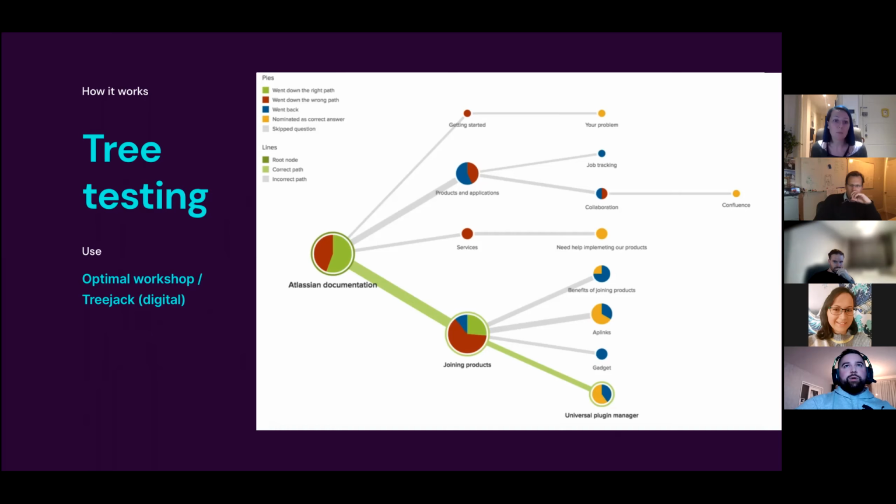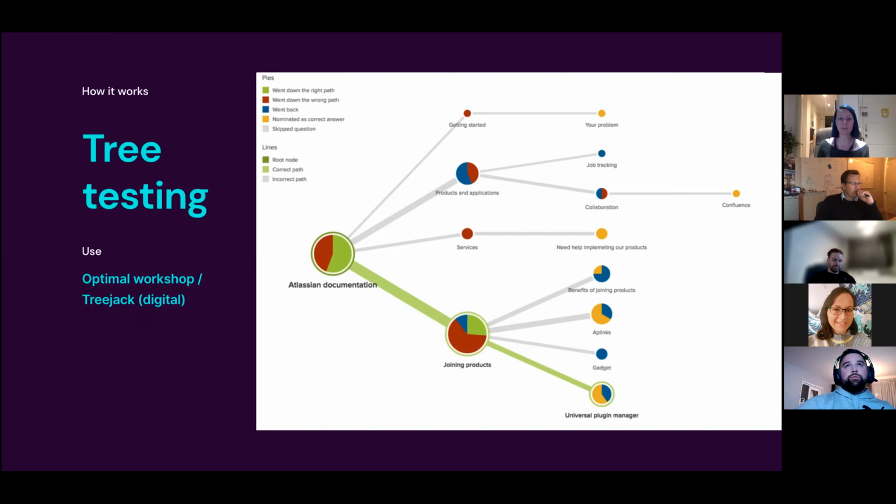Can I ask just a quick question on this? Yeah, go on. Yeah, because obviously we've talked about it from the perspective that this takes place after a card sort. Do you find yourself using this a lot in the other sense, where you pull on a thread? Say you have a hunch that this particular journey is not amazing, would you validate that using this first? Have you tried that way of doing it?